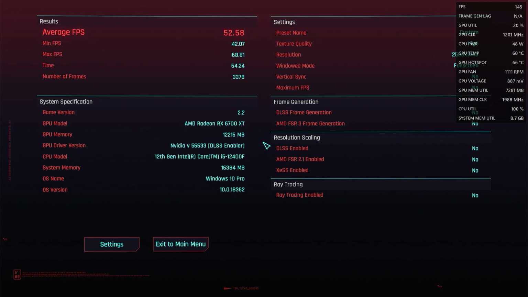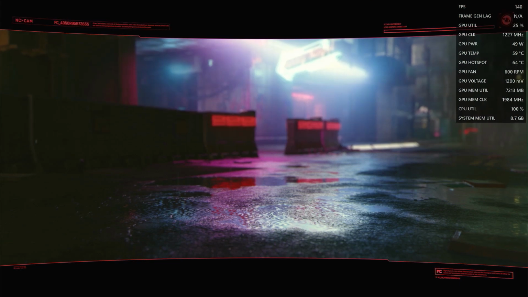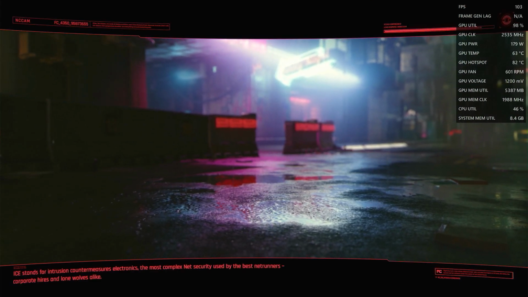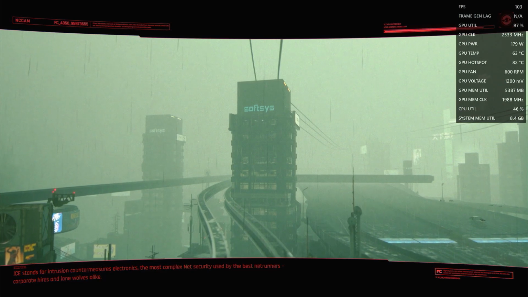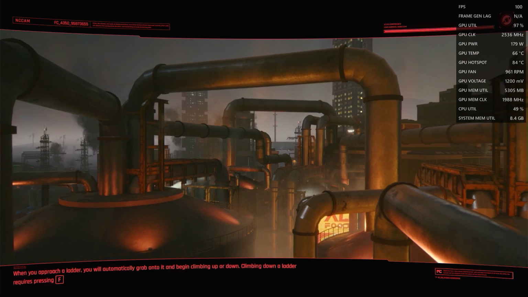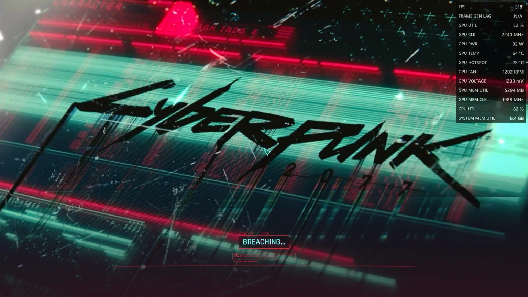Let's have a look at the results. Our average FPS is 53.59, minimum at 44.34, and the rest of the specifications you can see here. Let's go back to the main menu and load into the game to see what kind of frame rates we're getting in the actual game itself. We're going to start tweaking our settings to see how much higher performance we can get out of this thing.